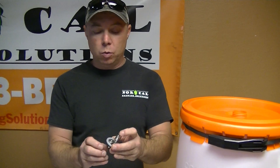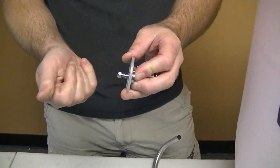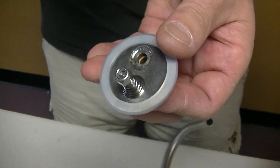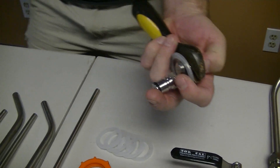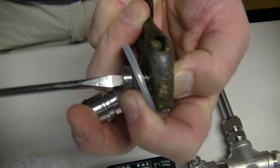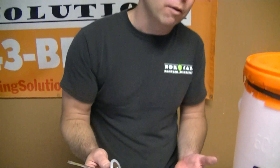We get a lot of questions about how to adjust this PRV. Basically, this PRV is going to come to you just finger tight. All it is is a stainless steel nut with a nylox on it. What you're going to need to do is take your wrench — we've got this nice brand spanking new crescent wrench — and your screwdriver, and all you're going to do is tighten this down to get it into the nylox. You're just trying to tighten it up to where the nylox nut is not going to come off. You have a little adjustment there, but basically you're going to be limited to about five to six PSI on the pressure relief side.